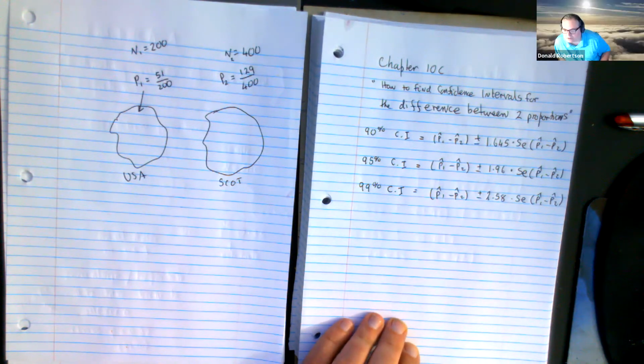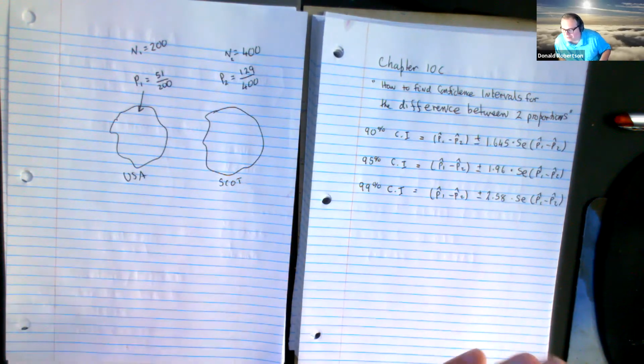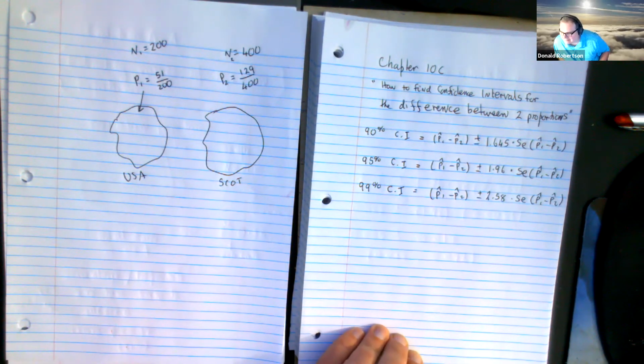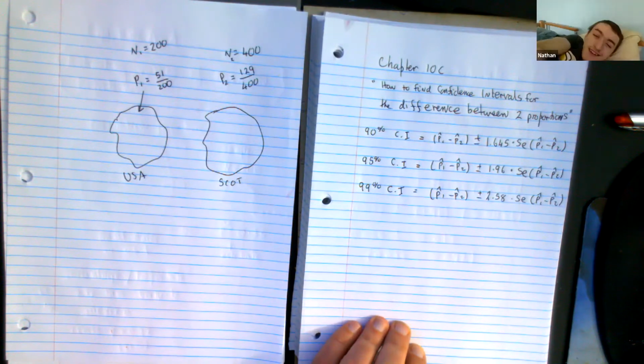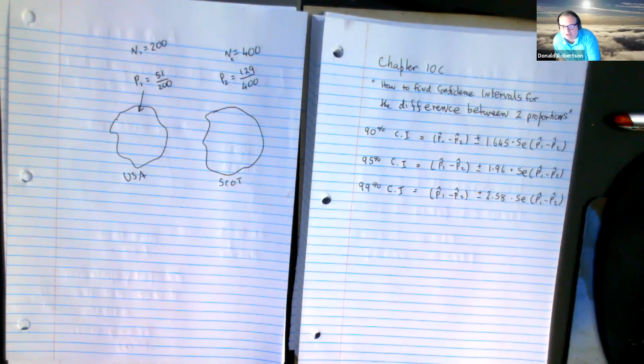Oh, lost it. Okay, someone else then. I heard the 9, but I couldn't hear if it was 90, 95, or 99. Okay, Nathan, tell me what to get. Wait, what? Which one of those do you want? A 90, a 95, or a 99? Which one of those 3 do you want me to calculate?